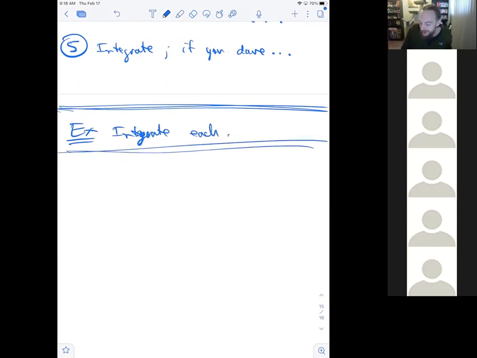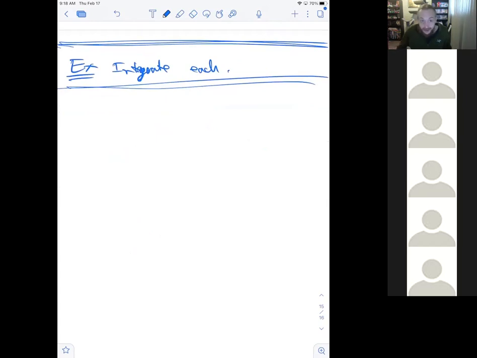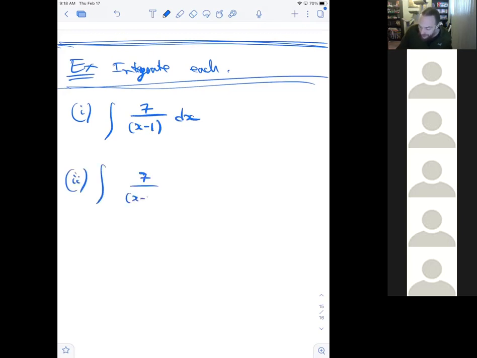These are the types of things that you're going to get, all the different scenarios, once you have made your partial fraction decomposition and found all the numbers. So 1, you may have to do the integral of 7 over, say, x minus 1 dx. You find A is 7, and then you had a linear term. Or you might have had a power of that linear term. What is 7 over x minus 1 cubed dx? You might get a term that has a power in it. Eventually, you've separated them all out, and then you're going to have to integrate these individual terms.